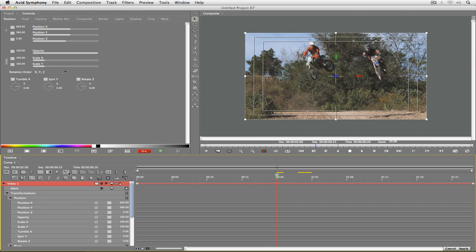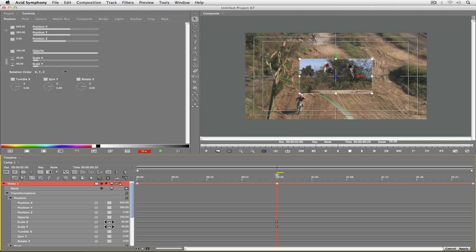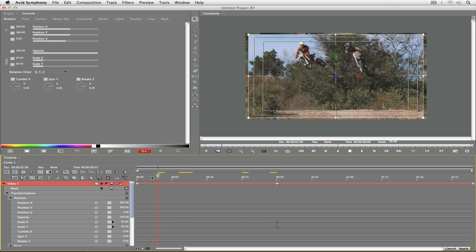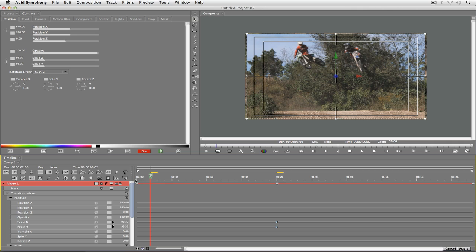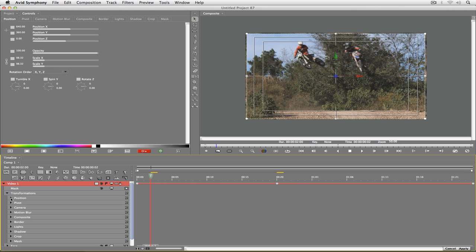So we're going to navigate right down here to the X value. I'm going to come right over here and I'm simply going to punch in a value of about 40. I think that's pretty good. Now you'll see that a keyframe has been added right in here, but nothing has been added off the top. But you're going to notice as I move back, this value is actually changing. Well, remember, this master keyframe is basically setting the parameters for everything right down, including everything from position to pivot to camera. So I don't need to get in and add additional keyframes there if I don't want to.